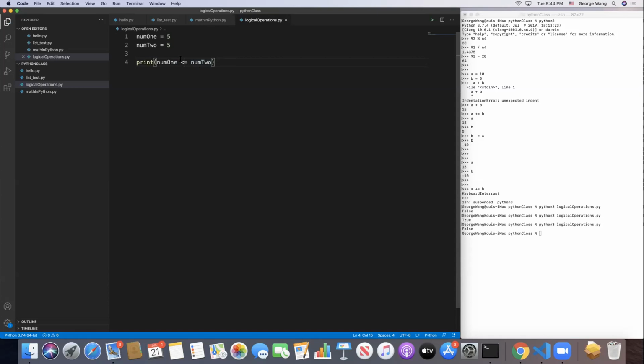Exactly. Wait, why do we put 2 equal signs? Because a single equal sign means you assign a value to a variable. Oh, a single equal is like you assign a value, and a double equal you use as the logical operator. Okay.